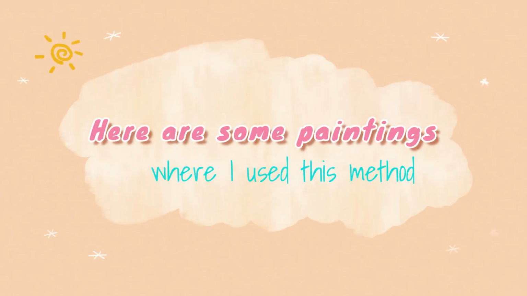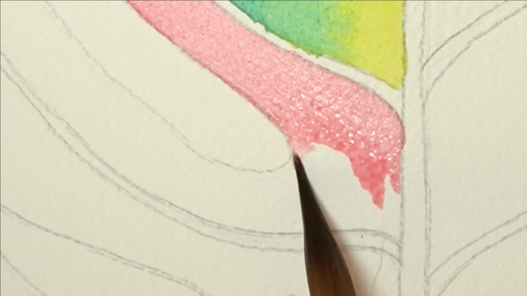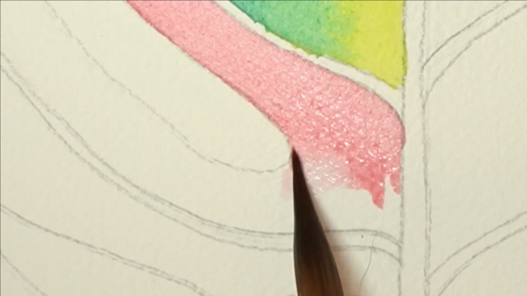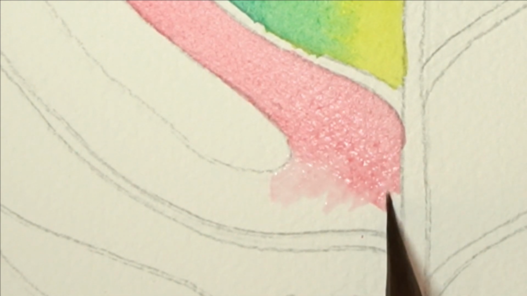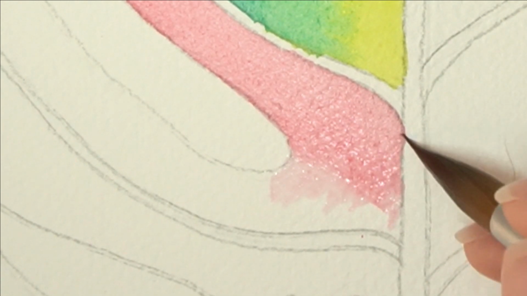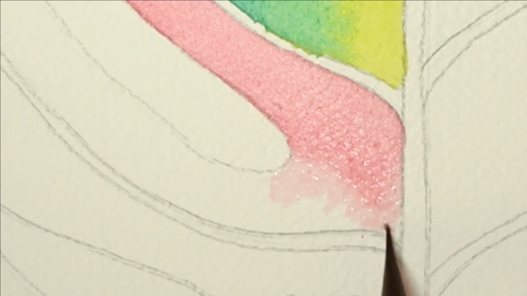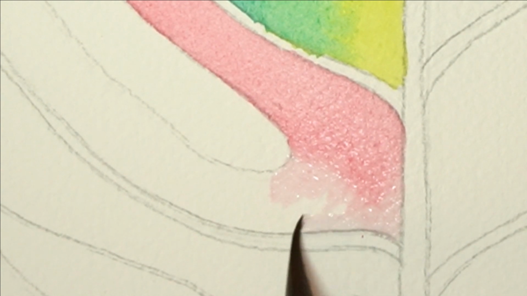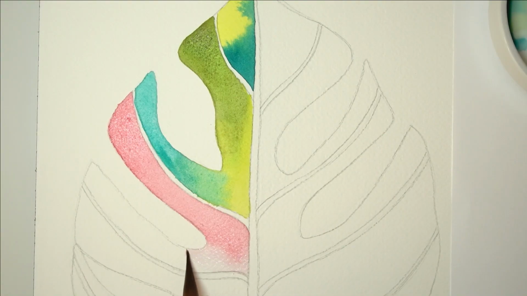What I'm going to do is just rinse off my brush so I've got nothing on my brush now. And the reason why I'm doing this is because I just wanted to have a variation in tone, which means the light and darkness of a colour. So I'm just using my clean brush now, and I'm just going to paint in this area here. So can you see how that's really light now? So it just adds a bit of variation really.